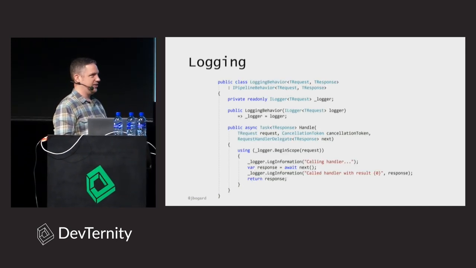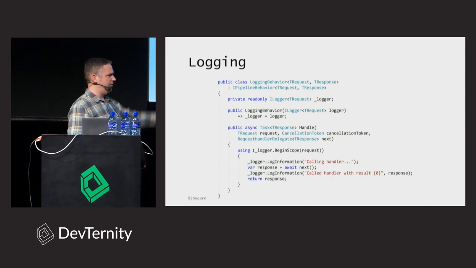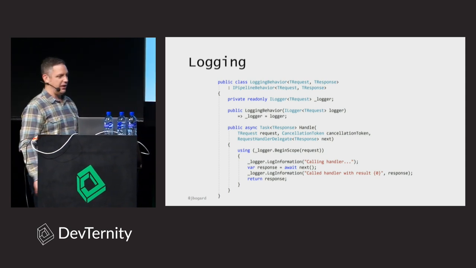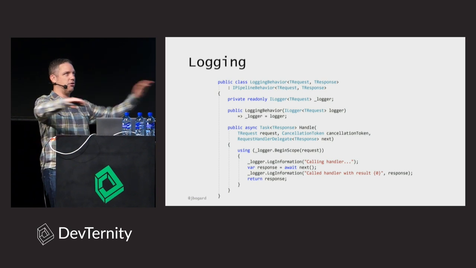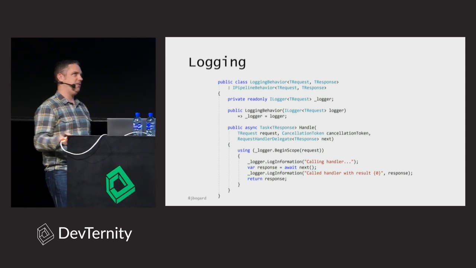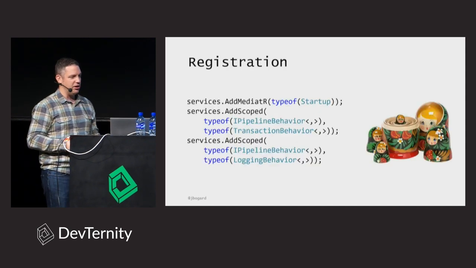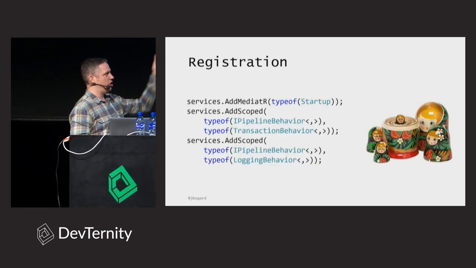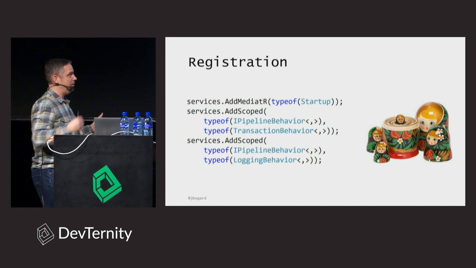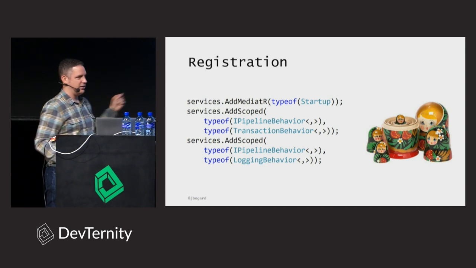Logging is another good example. I can say before I perform the operation and after I perform the operation, log some information about what's going on. Hopefully I'm conforming to all the GDPR requirements here as well, making sure I'm not logging people's passwords or whatever. But the idea is to look across different handlers: what are the kinds of things I'm trying to do in every single handler that are not really specific to each individual request? And represent those as these behaviors that basically turn into this Matryoshka Russian doll idea. I register each of these behaviors in the order that I want them to be performed, and I allow them to handle any kind of request and any kind of response.